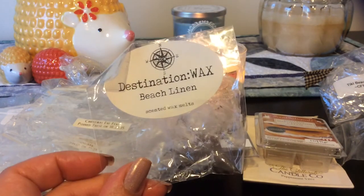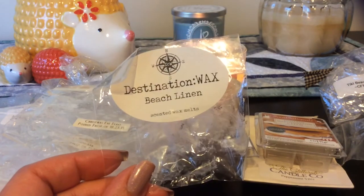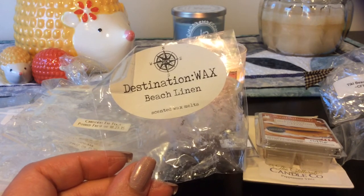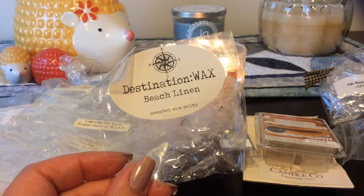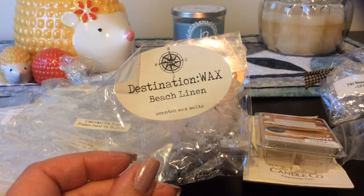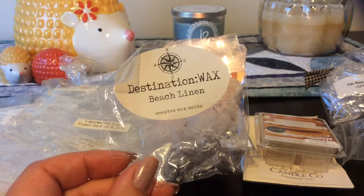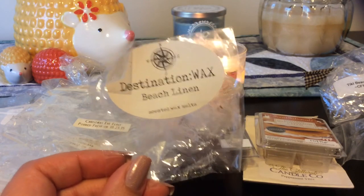Destination Wax Beach Linen. So this was, if you just watched my haul video, this was one of the samples that I said I really liked. And I normally don't like linen, you know, kind of type scents because they tend to smell like detergent. This one though, with the beach scent in here, it's really, really nice.